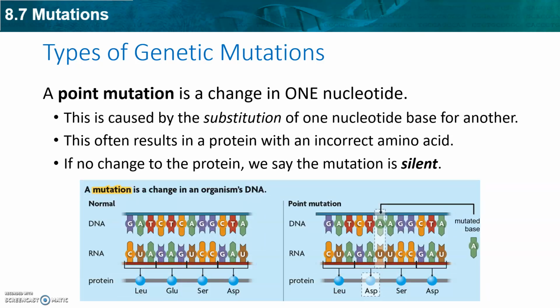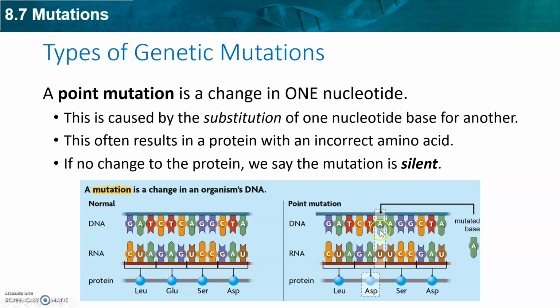So here is a comparison between a normal strand of DNA on the left and the strand of mRNA that it would produce through transcription. And then you can see that mRNA, which is split into codons, is translated into those 4 amino acids you see at the bottom. Now, over on the right-hand side, in this DNA strand, we have a mutation. There is a mutated base right after the T. In our mutated strand, it is an A. Over here, in our first strand, it was supposed to be a C.